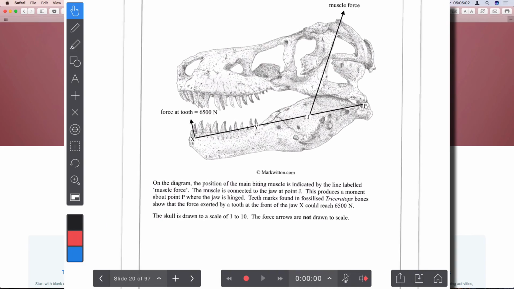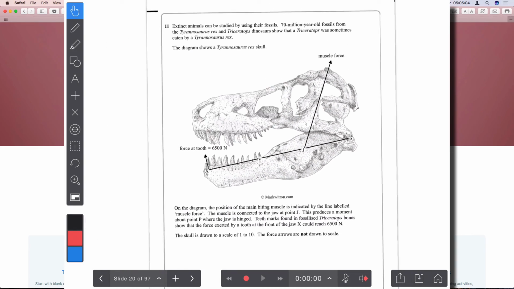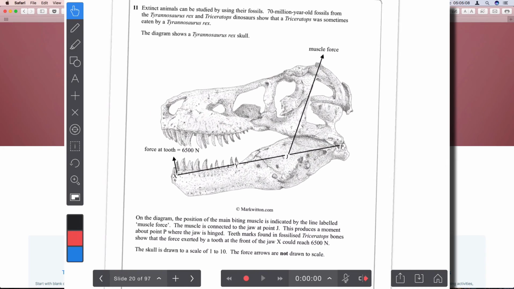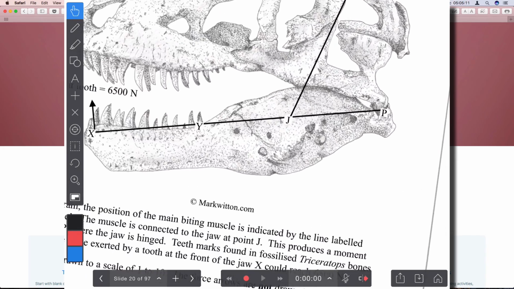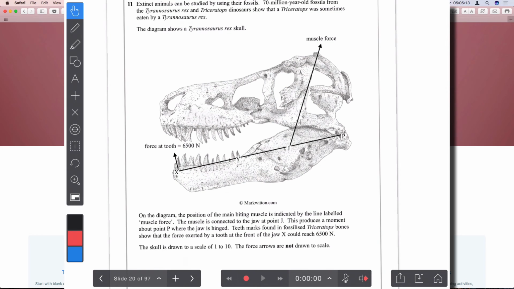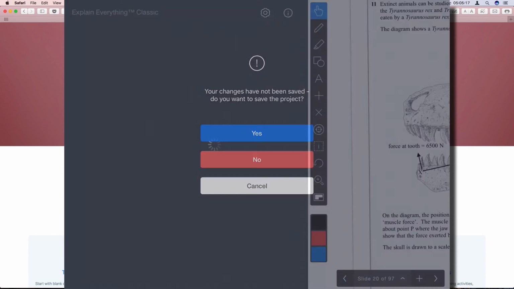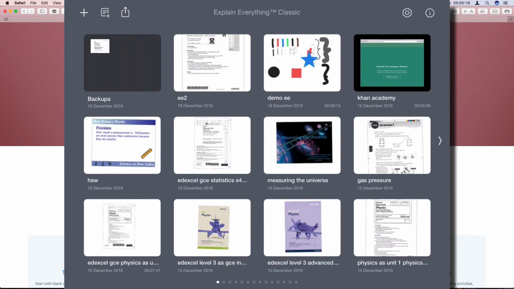The moment of a force times the perpendicular distance from the line of action of the force to the point. So that's the diagram. I think I've got this one already, so I'm going to say no, I'm not going to import that, otherwise I'll have two of them.